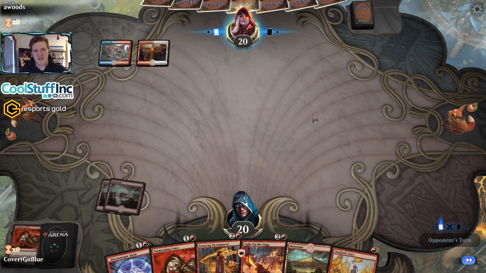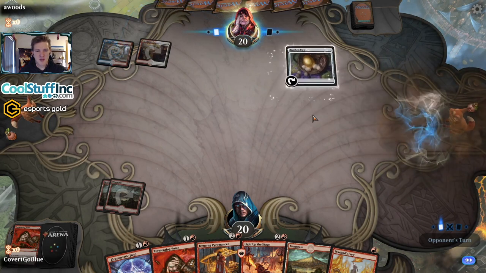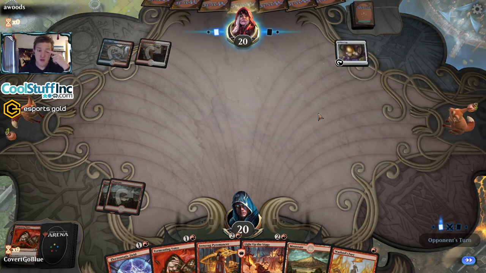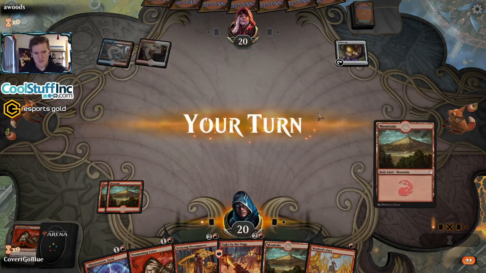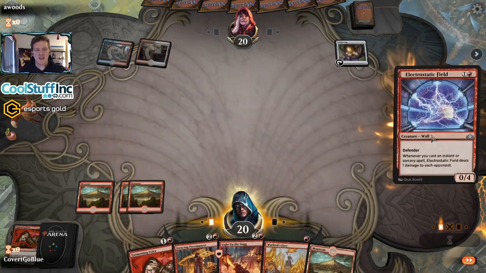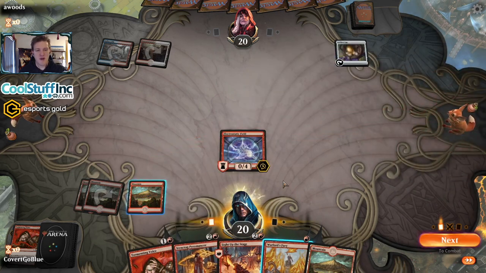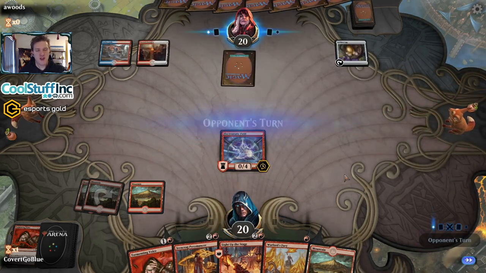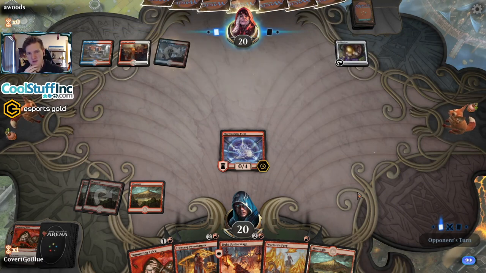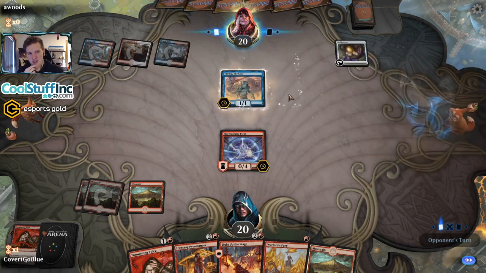Jeskai? Golden Egg. What has we here? Alright. I think here we establish the field. Next turn we can play the Pyromancer and a Warlord's Fury and get a free Lightning Bolt out of it. Kind of take our time. We're not under pressure here. We kind of want the opponent to devote some resources to something.